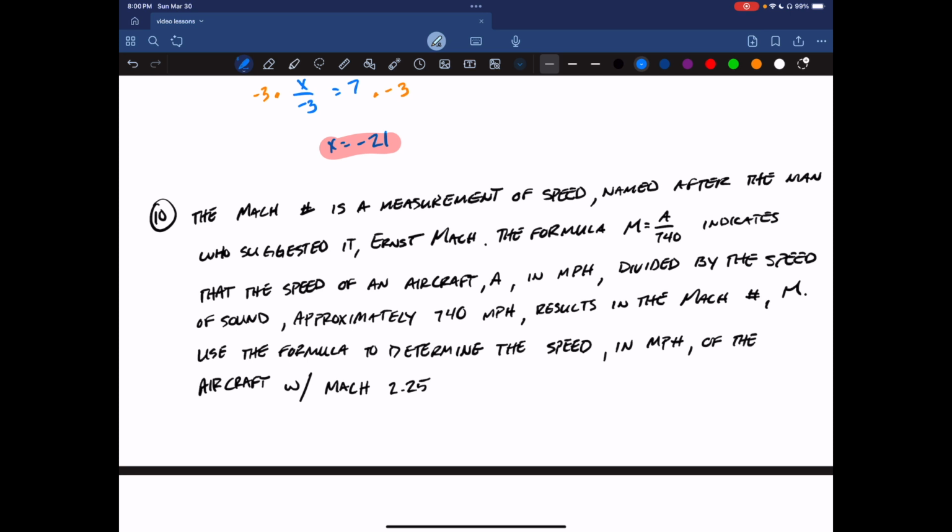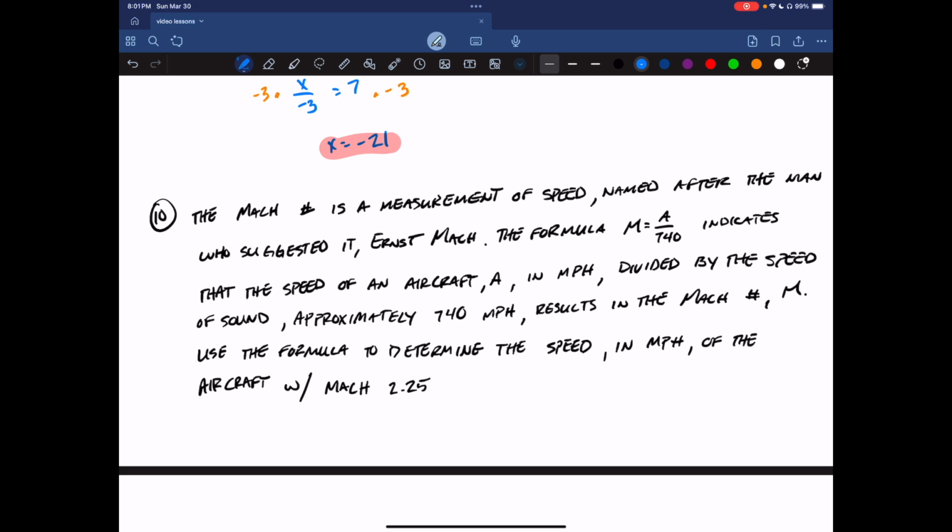Okay. Now, if you've ever seen Top Gun or Top Gun Maverick or any other kind of movie that talks about airplanes or fighter jets, then you know what Mach is. Mach is a measurement of speed named after the man who discovered the formula. It indicates the speed of an aircraft, in miles per hour, divided by the speed of sound. So every time you cross that sound barrier or multiples of that sound barrier, we hit a new Mach. I mentioned Top Gun Maverick because in the first 10, 15 minutes of the movie, Tom Cruise is trying to fly a plane going 10 Machs, or Mach 10 is what they say, which is super fast.